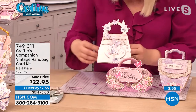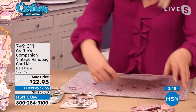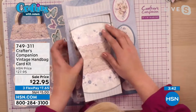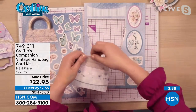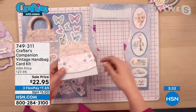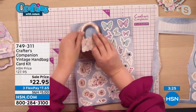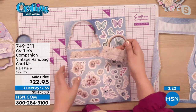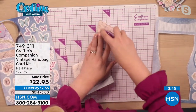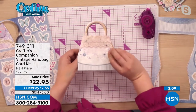The kit's got everything to make 24 cards. I'm going to show you just how easy they are. They're all these different styles. Each one — to make one of these cards — what you get is two sheets of die-cut cardstock. It's not just any cardstock; it's this specialty cardstock printed on both sides with a specialist coating. The first page is going to pop out the base card, which is all printed up, and then you're going to pop out some of the extra elements. This is the top piece of my handbag — all we're doing is taking the top piece of the handbag. Then you can use your foam pads or your tape pen and just add it onto the top of your card. You can see how the handbag shape is coming to life already.